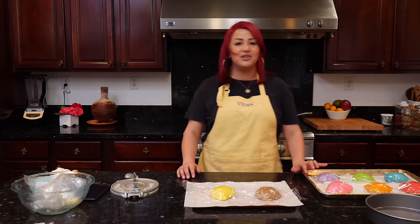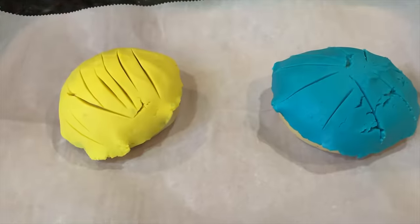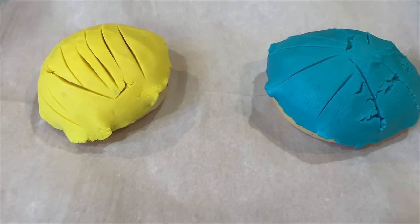Okay, guys, so I'll see you in 30 minutes when I'm placing this in the oven for us. Now, what we're going to go ahead and do, we're going to go ahead and place all our conchas in the oven, and I'll see you guys shortly.